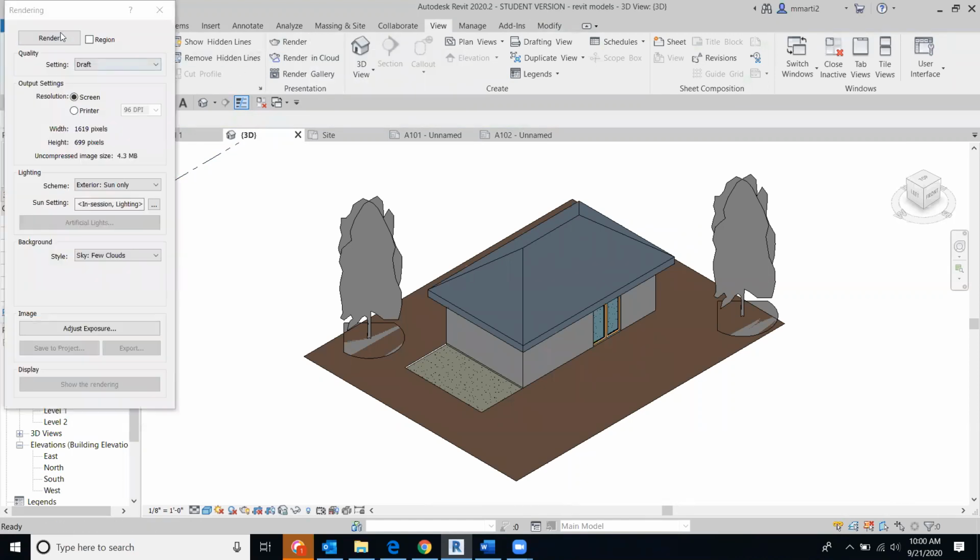So Render is going to be set to draft. Because sometimes the longer you take as far as the settings are concerned, the quality, medium, high, best, it takes a long time, especially once your drawings get really big. So let's just use draft to start with. With that set, I'll go ahead and just hit render. I'll give it a second to think.